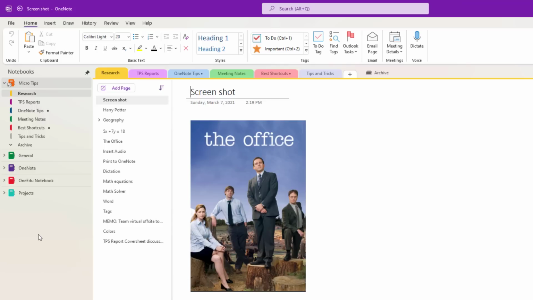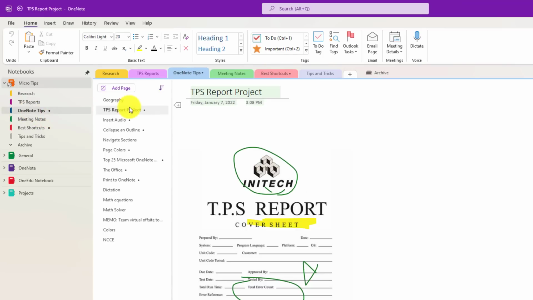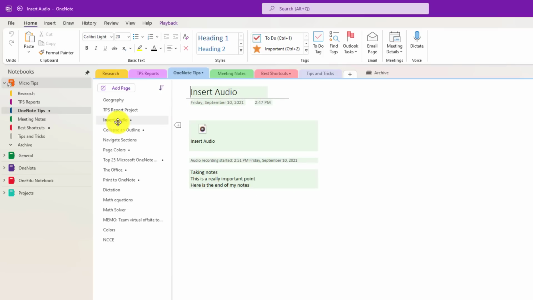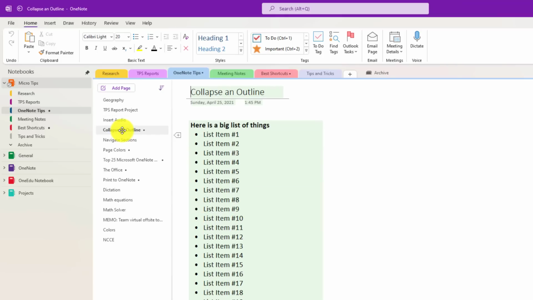Another one of my favorite updates with the new user experience is how we show unread content. So you'll see here now, instead of this being bold, there's a nice little dot to tell that there's new content. Even on the section itself on OneNote Tips, you'll see a dot and best shortcuts. So if I go into OneNote Tips, you'll see that unread highlighting, it's still green here so I can see where the new content is, but all these little dots indicate that there is new content.